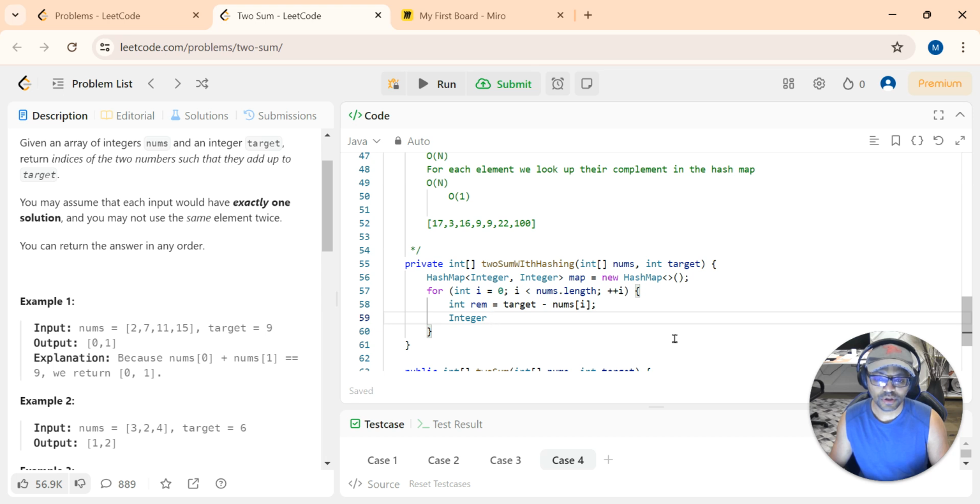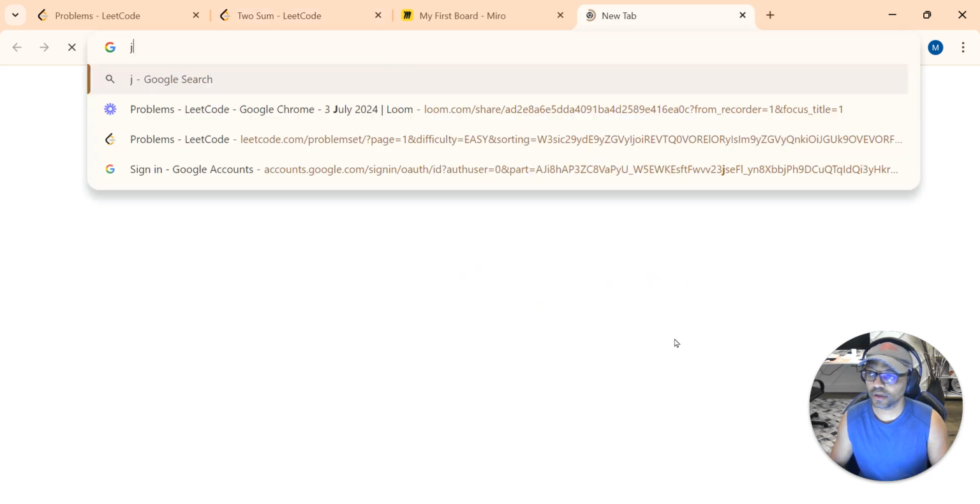So let's say Integer remIndex, right? Because if the hash map has that, it will return us the value of the key. The key is the number, the value is the index, right? So map dot, what is the method? One second.